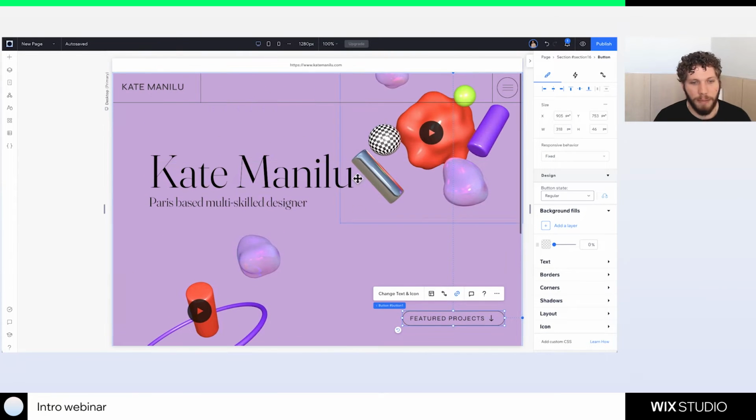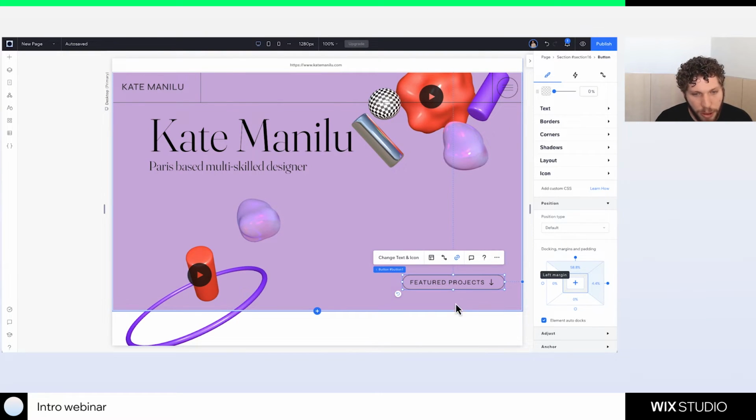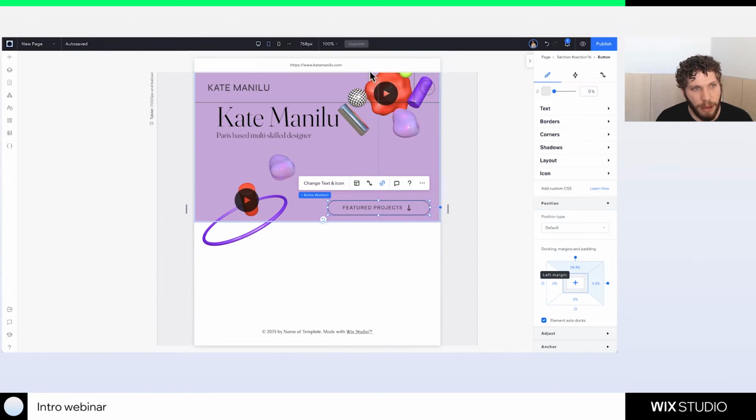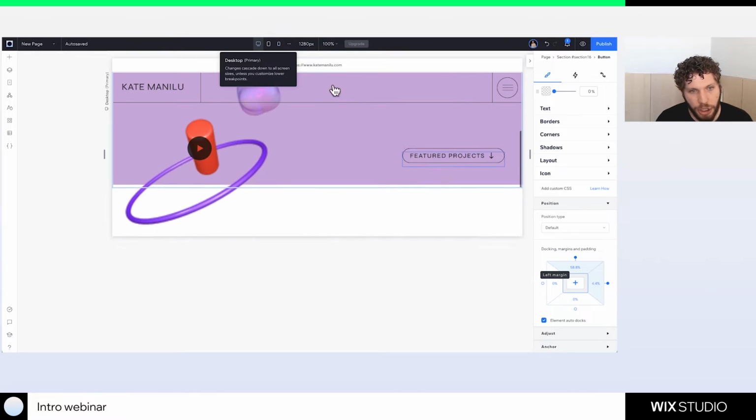Something important about this button here is you can see the blue dotted line appears to come from the top. We can actually change this button to be coming from the bottom, to dock to the bottom. So that way it pushes from the bottom instead of pushing from the top, right? Because it's pushing from the top, we can see that when we get to our mobile design, it touches the edge of the section. So let's go ahead and change it a bit.